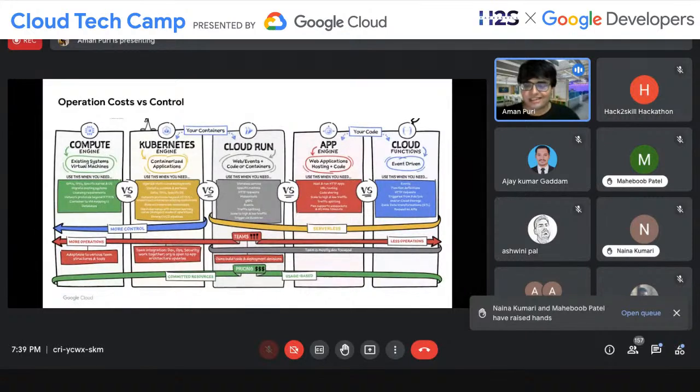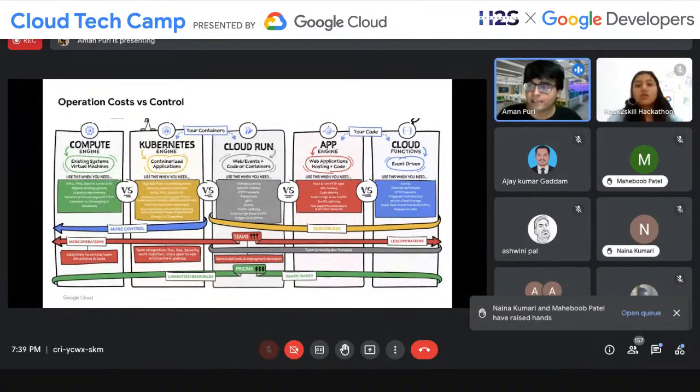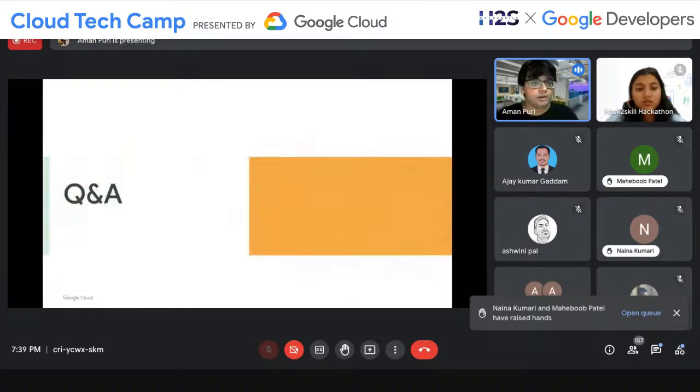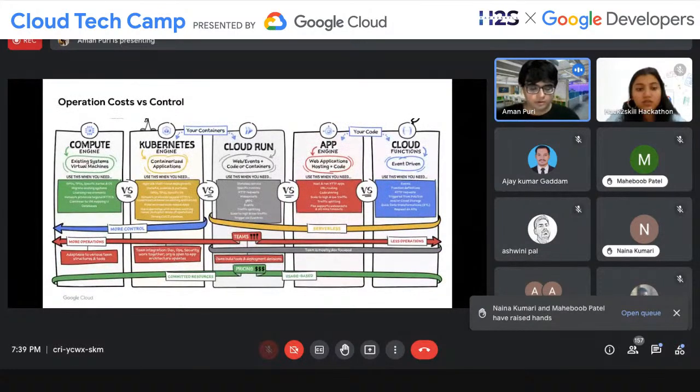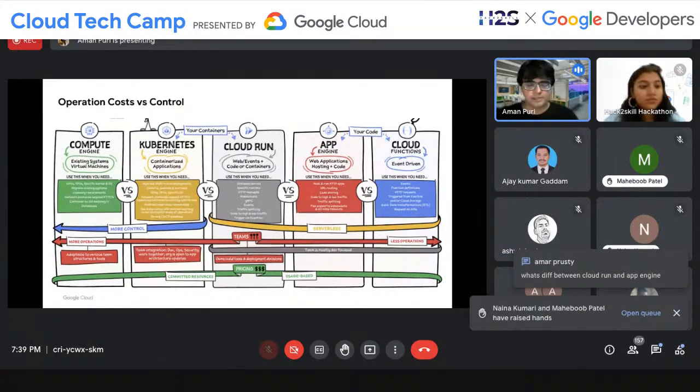App Engine is dedicated to hosting web applications, and Cloud Functions is for running event-driven serverless functions. Event-driven basically means that based on any kind of event, you want to run these functions. So these are some of the services which we were talking about. With this overview of services, you may have got a gist of how cloud gives more benefit over on-premises architectures, what the different types of clouds available are, and the shared responsibility model which comes in different clouds, and the different services which categorize the shared responsibility model.